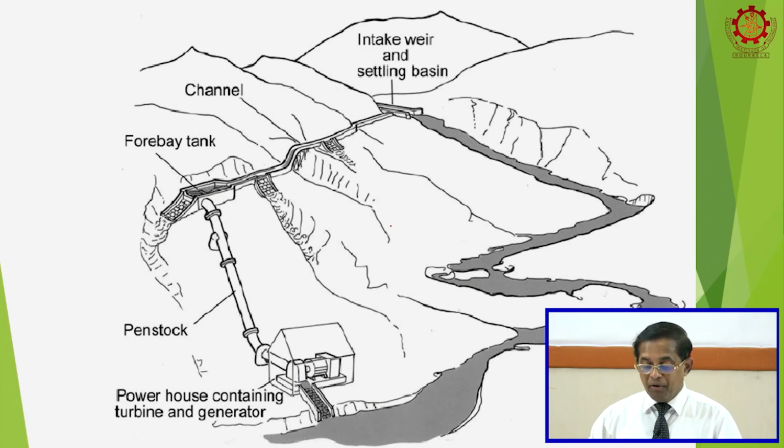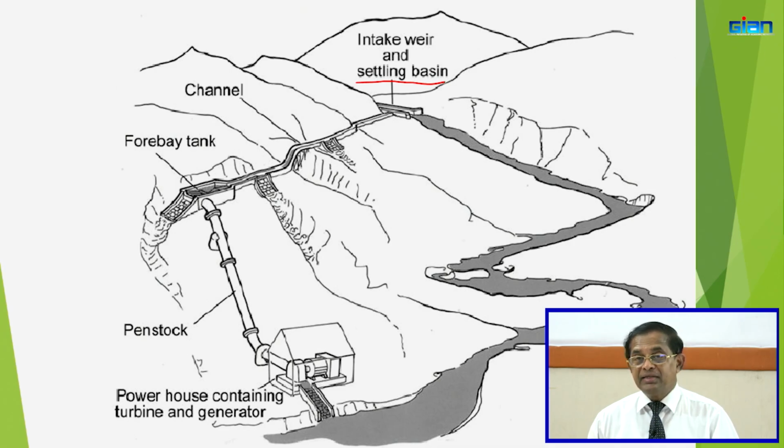So, now the components we are a little familiar with. We have a diversion point, or we call it diversion point, intake or weir, or there are a number of words that we are using. Here is another new term that we didn't discuss earlier, settling basin. We will discuss settling basin in a little more detail in a subsequent topic, but settling basins are required because from rivers we get silt and sand. Silt and sand flow in rivers, the amount depends upon the type of the river, right.